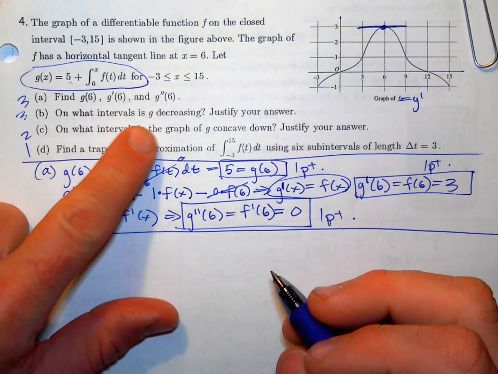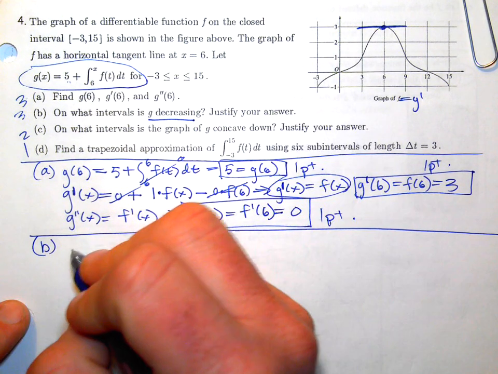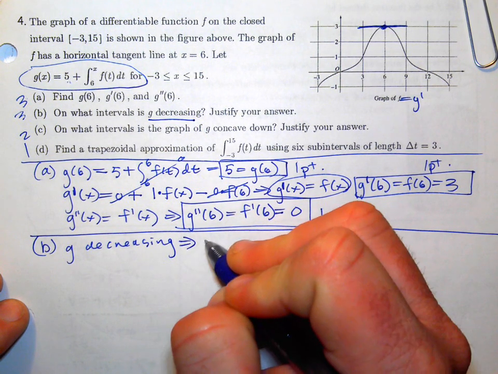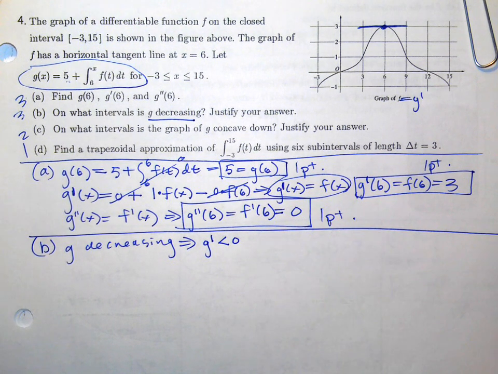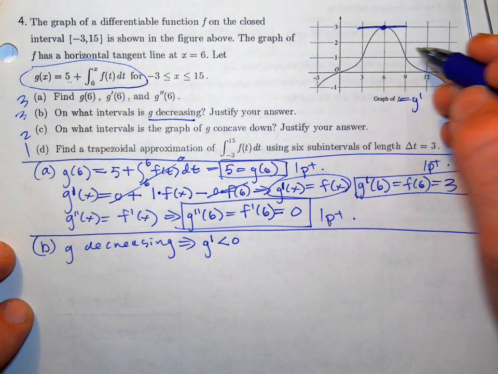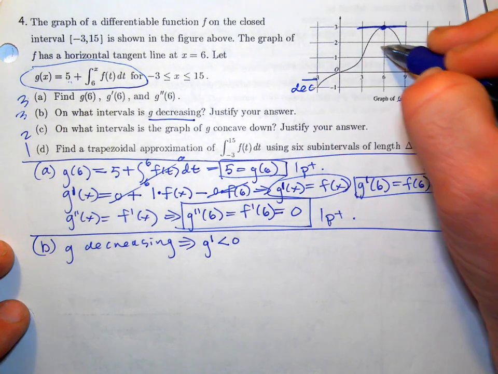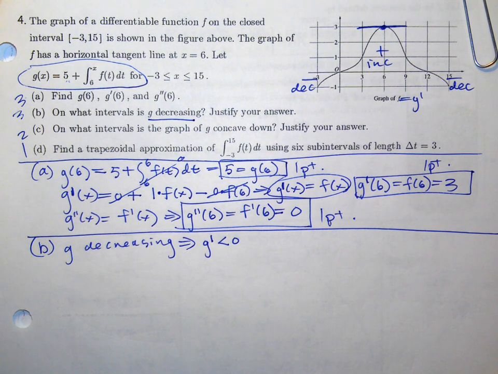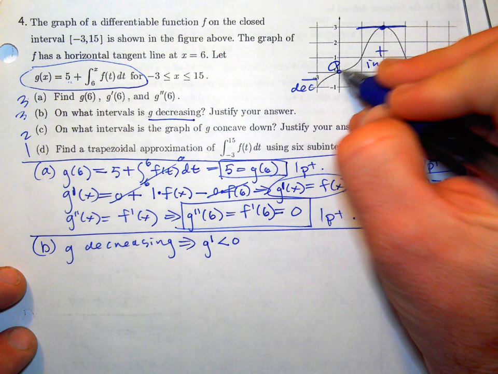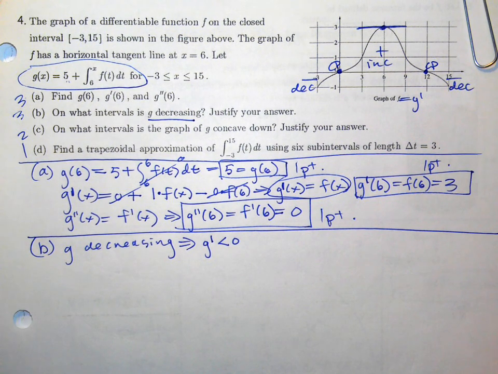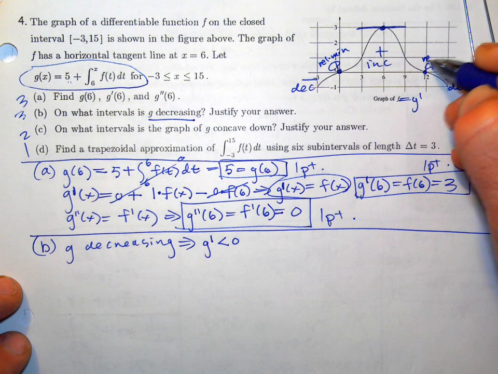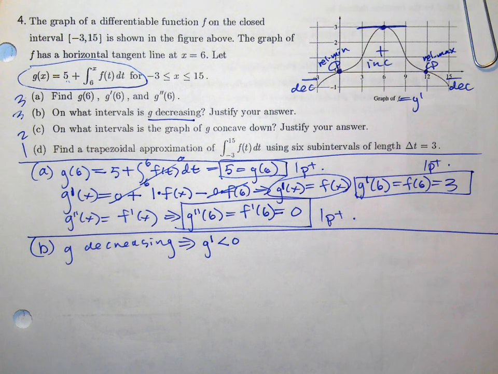On what intervals is G decreasing? Now, anything decreasing means that its derivative is negative. So we're looking for where it has a negative derivative. Remember, this is the graph of G prime. So it's negative here, decreasing, positive here, increasing, negative here, decreasing. Right? We've done that a lot. Here's a critical point, by the way. Probably need that for some other problem. Relative, it's going down then up, so this is a relative min. Up and down, this is a relative max. We could start getting concavity, but I'm going to wait because I think that's on a future question.